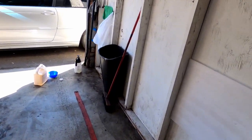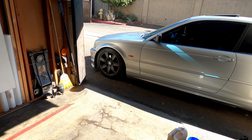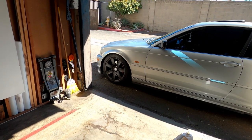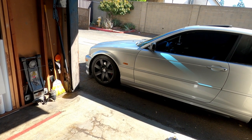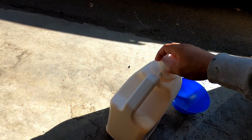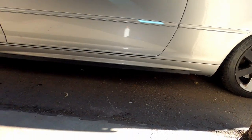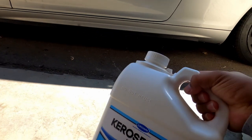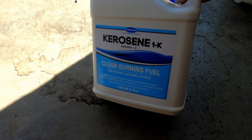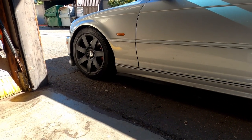That's a quick update. You guys can see I have the original 7 spoke 17 inch rim for the 325 CI. But it's actually plastic dip. Then I did my research and everyone says to use kerosene, so we're gonna give that a try and see what happens. I'm gonna start with that one.